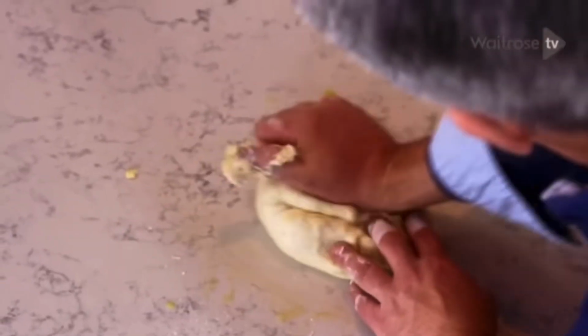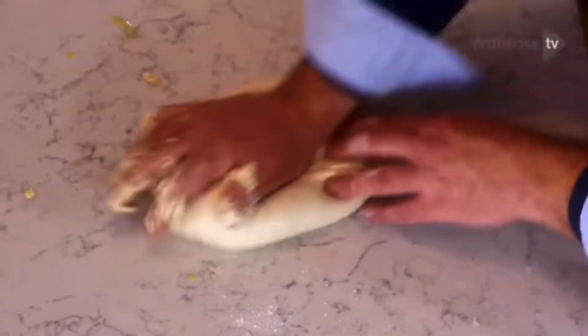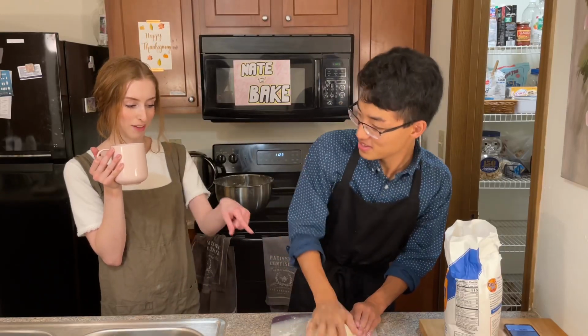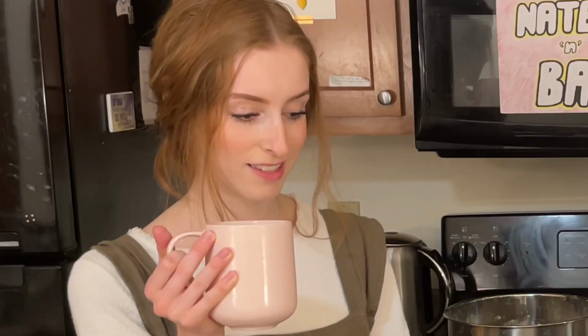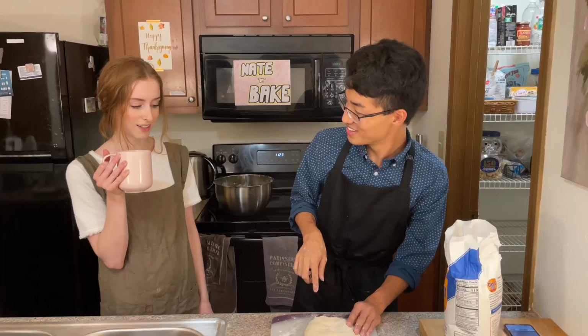It's heel of the palm, fingers holding the base slightly so I've got some resistance. Because once you've rolled it up, you're turning it a quarter, rolling it up, turning it. Are you checking? Poke it. Great, see, it's elastic. Nice. Yeah, so it's done.